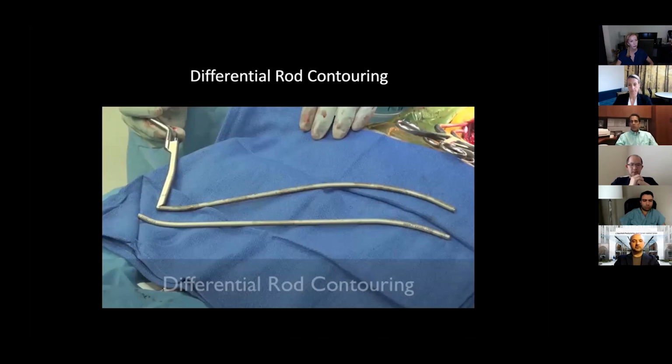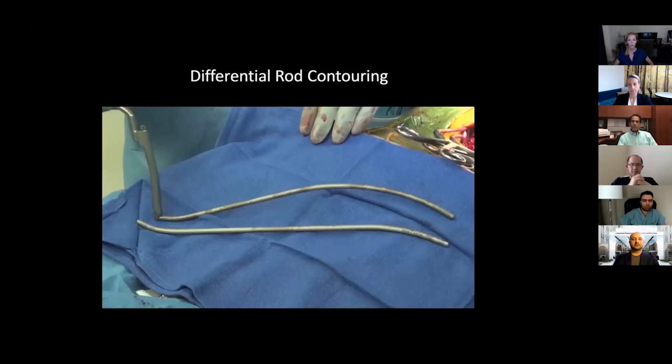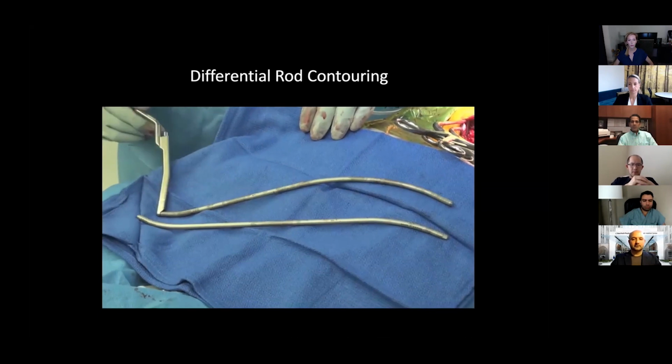This is 2 rods. The one in the rod holder, which I'm going to rotate, is going to be the left rod for this patient. And the right rod, very flat, is going to go over the convexity or the right side of the patient. And here I'm just rolling that rod to show you how disparate these 2 bends are. If you're bending your rods identically for a patient like this, you're going to be very unhappy with your ability to derotate the spine, but most of all, you're going to be unhappy with trying to restore kyphosis.